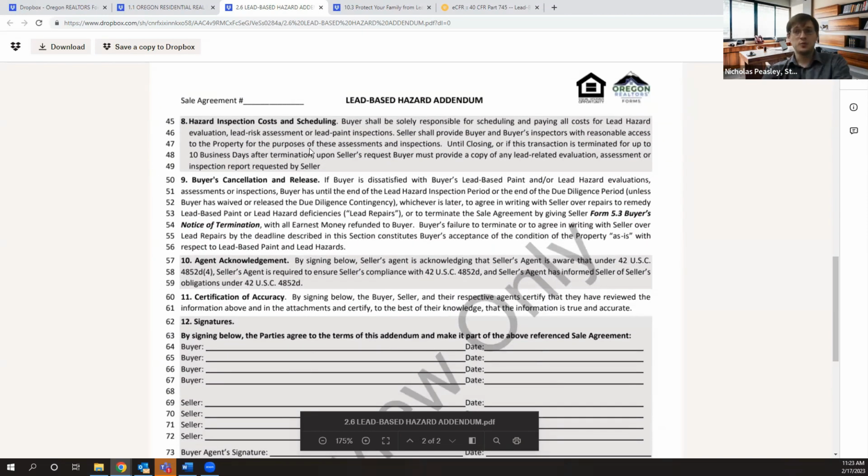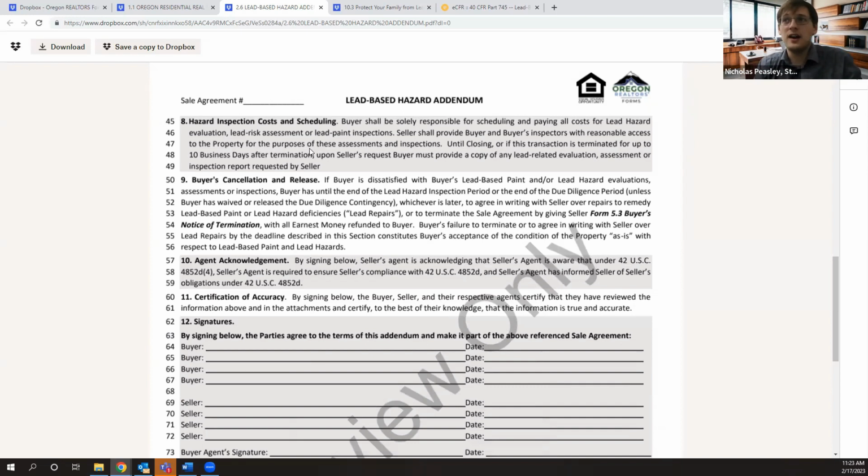As far as the actual scheduling of costs and whatnot, the buyer is going to be solely responsible for all of the scheduling and all of the costs involved in these lead hazard inspections. So if the buyer is hiring a professional to go in and look at this stuff, the buyer has got to pay for that professional. If the buyer only wants to do one of those little swipe tabs from Home Depot to see if there's lead, that's fine. You can do that, and the buyer's paying for that. It's just not necessarily as accurate. The buyer might be losing out on a house because the thing is too sensitive and it says, oh my God, there's lead here. And it's like, well, yeah, but it's not enough to ever damage a person.